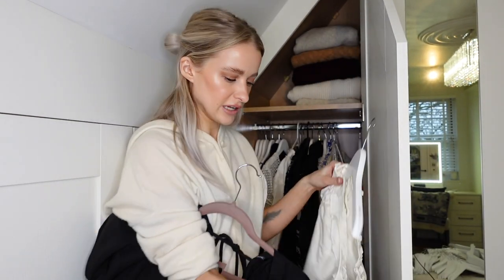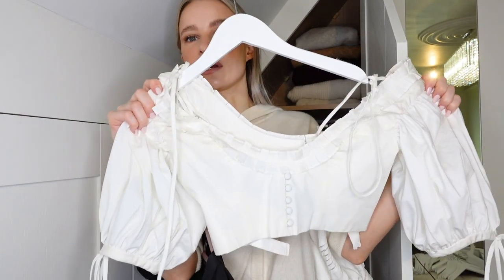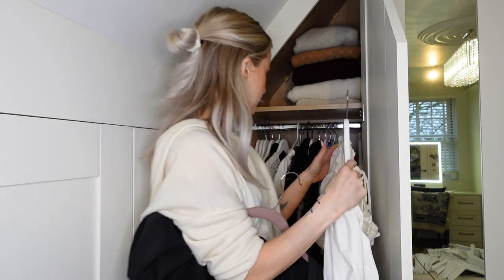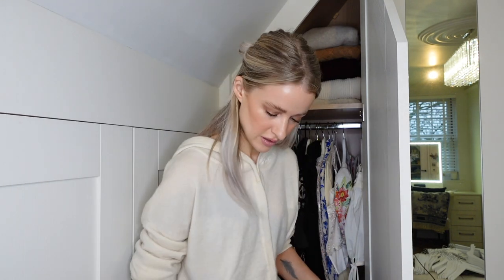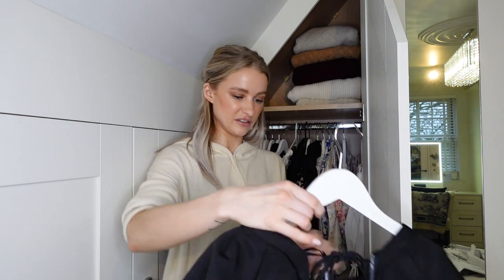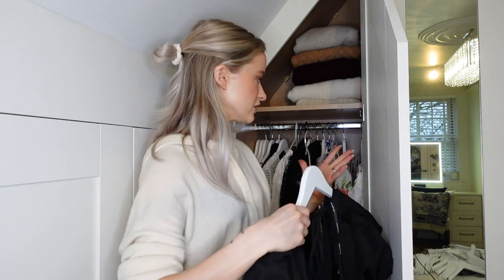I've got this stunning little Orson Iris blouse, off shoulder - so like Victoriana, it's cute. Another little Self Portrait black bustier vibe number. I feel that this will come in more handy towards the summer months. I feel it's better to clear out your more wintery things in winter because you know if you want to wear them or not, and your more summery things in summer when you actually have the weather to wear them. So for now I don't want to be too hasty.